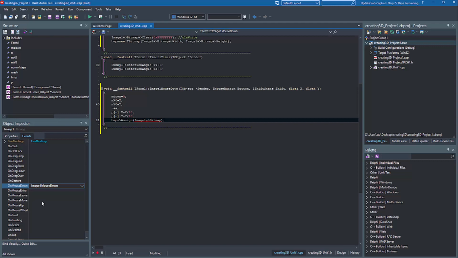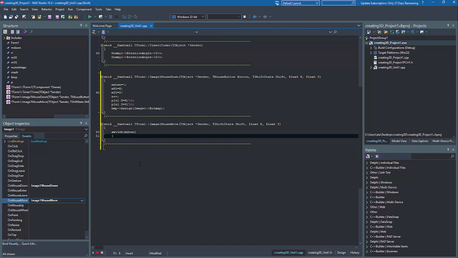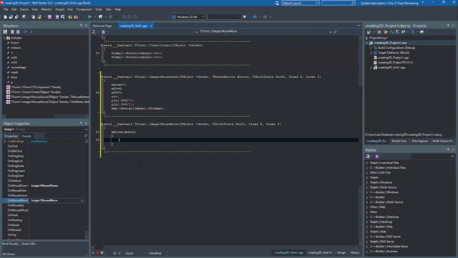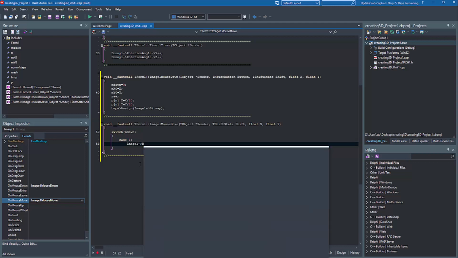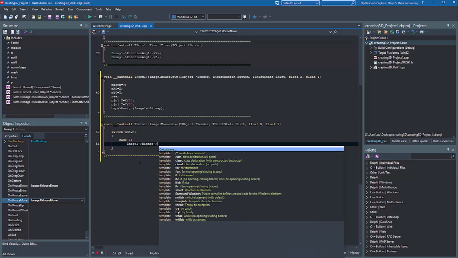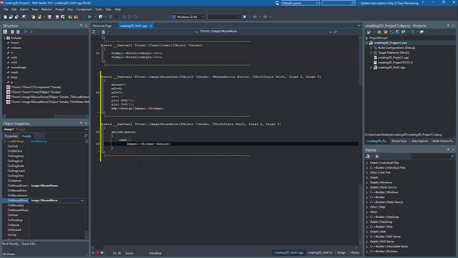and when we are moving the mouse, let's use switch to check the mouse down option, which state is here, case 1, image1 bitmap assign BMP.